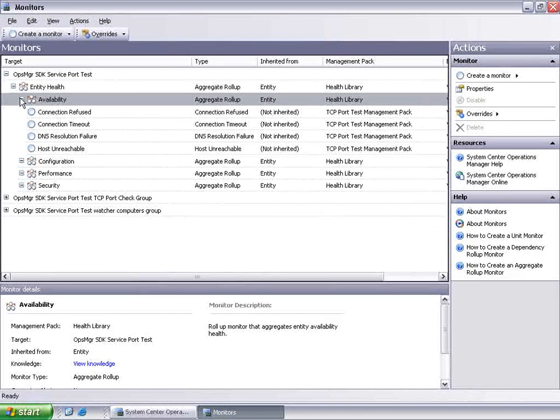In conclusion, you can see that by simply filling out just a few items of information, a comprehensive set of monitoring objects were created based on our knowledge of how to best monitor a particular port. This will speed you on your way to really help you apply Operations Manager to manage a wide variety of applications and services in your environment.